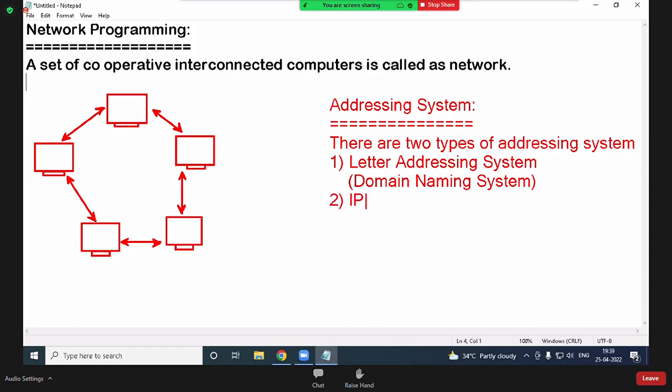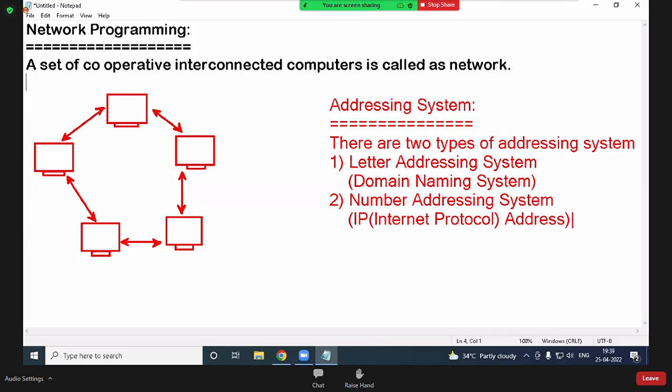Second one, the IP address, internet protocol, the number addressing system. That is the IP address. So 2 types of addressing systems will be there.